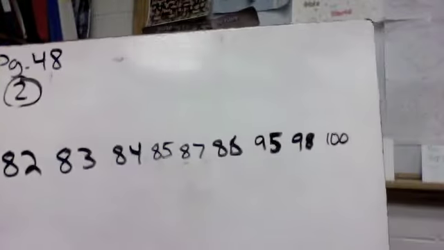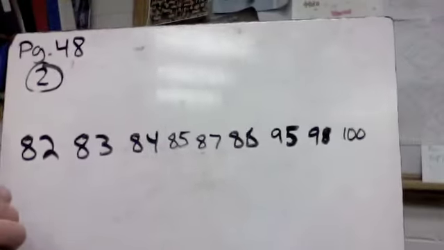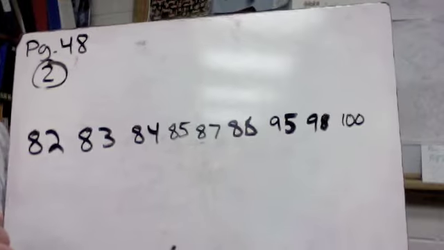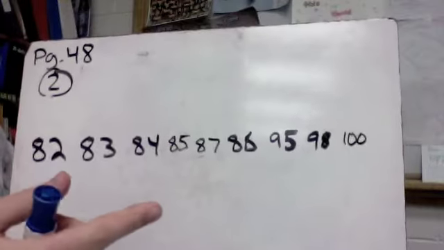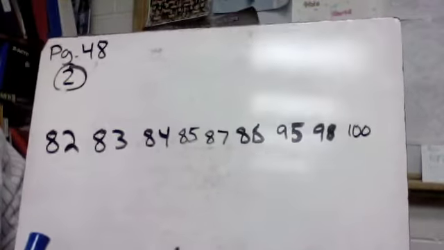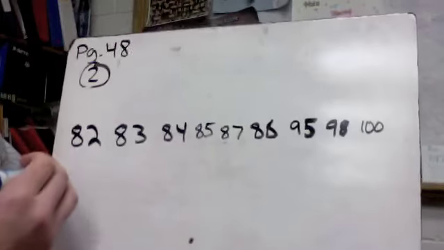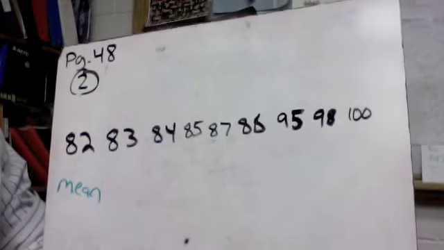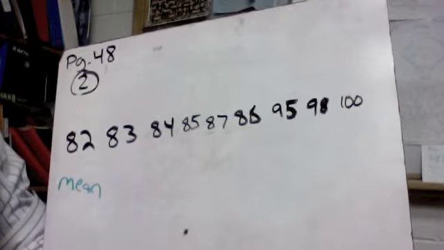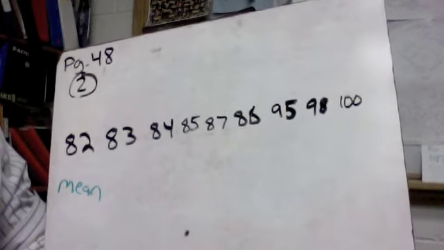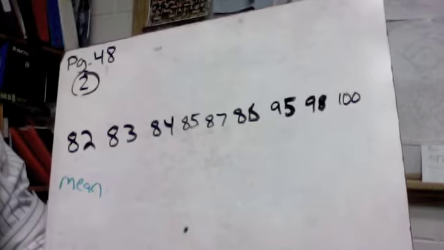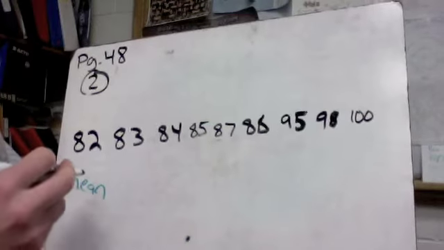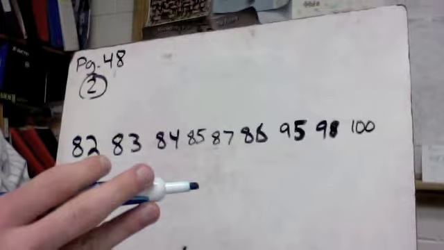Alright, we'll use this video to check our three mean, median, mode, and range problems. I started out already by ordering the numbers. So we'll start with the mean, and if you watched the one video to help you remember how to find the mean, the girl in the video said it's the meanest one because you actually have to do two different things, two steps. So first you're going to start by adding all these 9 numbers together.